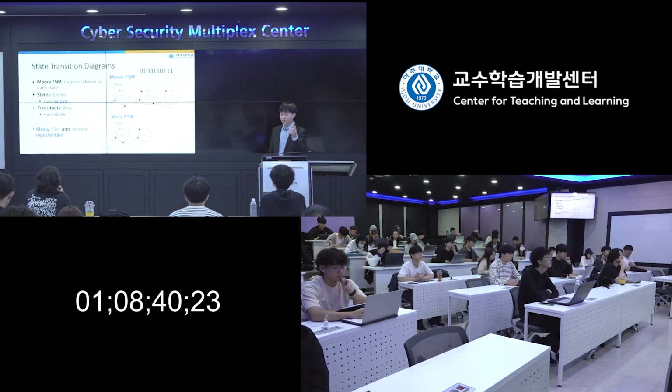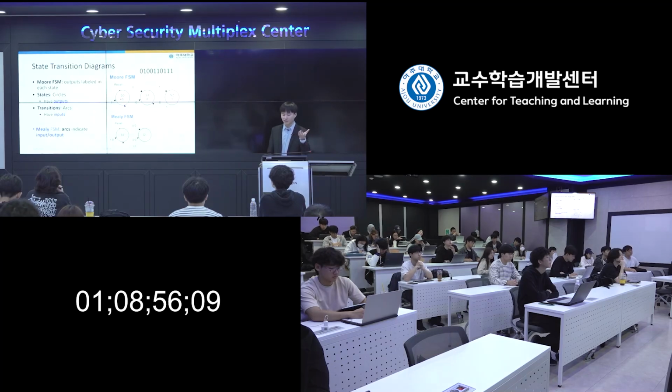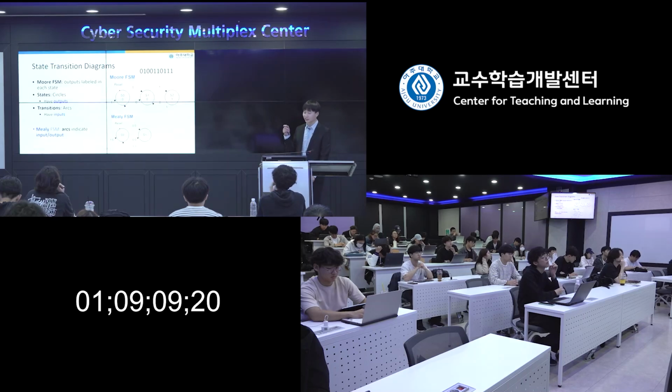Otherwise, if it's 1, it's just not the pattern we are looking for. We need to switch back to the initial state, starting from the beginning to detect. If the next bit input is still 1, that is not following the pattern. We just keep circling around by itself until we find the pattern 0. Once you have a 0, you need to check the next input. So this is how you can build the state transition diagram for the Moore FSM.